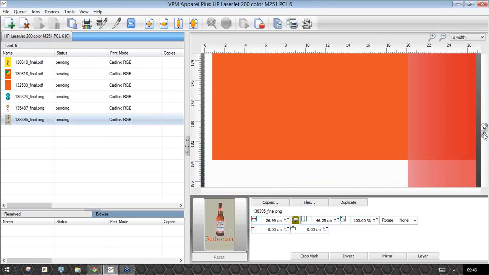So as you can see, from an automated process, you don't actually need to touch anything. The customer designs the artwork, sends it through, orders the garment, whatever it might be, and via an automated process on our system, the print is generated, and on a 10-minute cycle, CADlink's RIP software receives the artwork. And the artwork is set up at the correct size to the proportions that are set onto the garment in the first place.